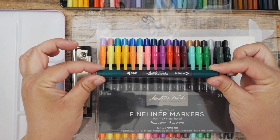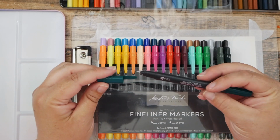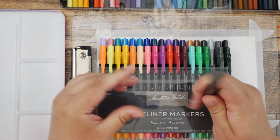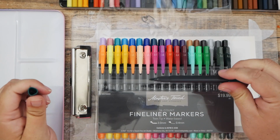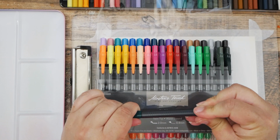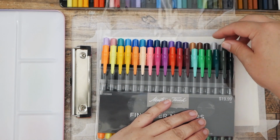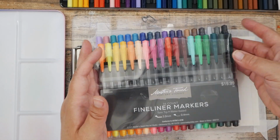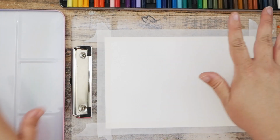These are dual tip, so on this side it has a fine liner point, and I think it's a .4 millimeter tip, and on this side is a medium marker tip, and you can see that there. So they're really fun to use. I just played with them a little bit in my sketchbook, so I'm going to be using these over the top of my watercolor today also. So let's get started and have some fun with our supplies.